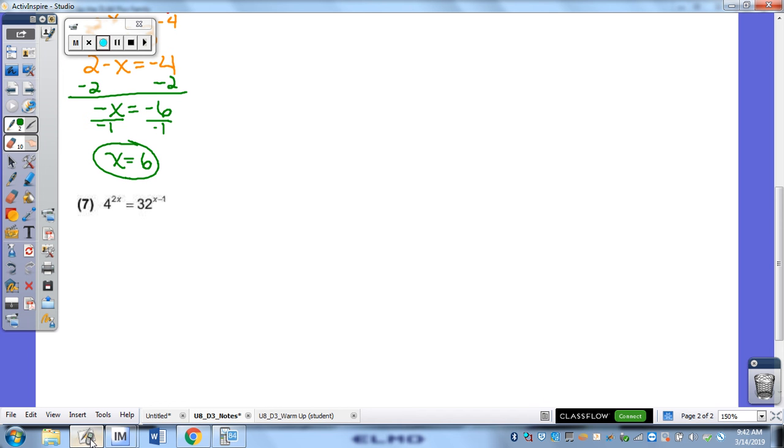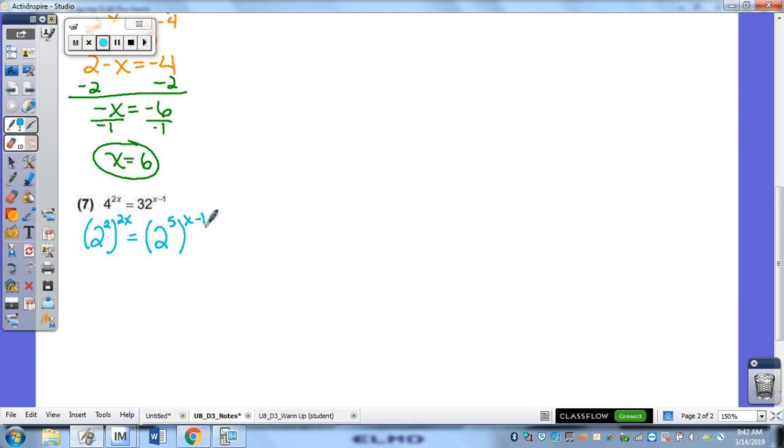So how can we rewrite the 4? There's really only one way to rewrite it. 2 squared. So 4 is going to turn into 2 squared. And then it's still going to have that exponent of 2x on the outside. Again, that doesn't go away. It's still there. So then 32 is 2 to what power? 2 to the 5th. If you can't do that in your head, that's fine. Use your calculator to help you. Once you figure out 4 has to be 2 squared, just keep multiplying your 2's until you figure out what exponent you need to get you to 32.